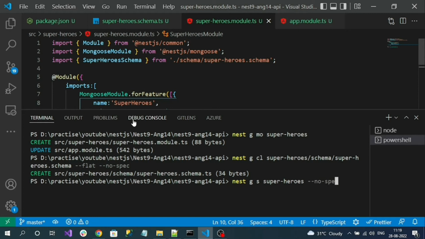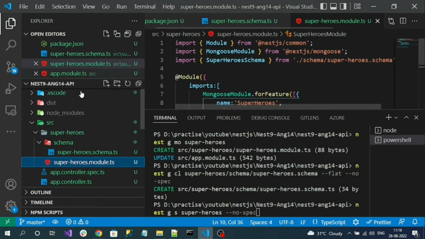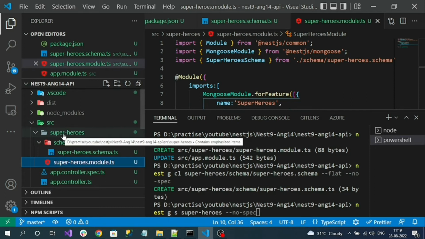So now how will it be created? I have given my service name as superhero. NestJS will search whether there is any folder with that name or not. Yes, there is a folder named superhero. So inside of it, it will create a TS file like superheroes.service.ts.